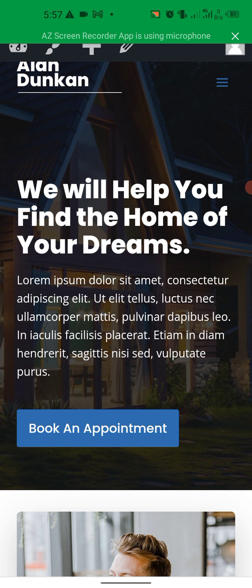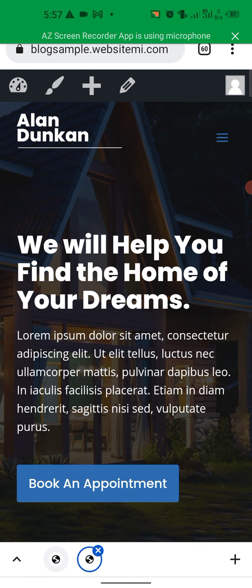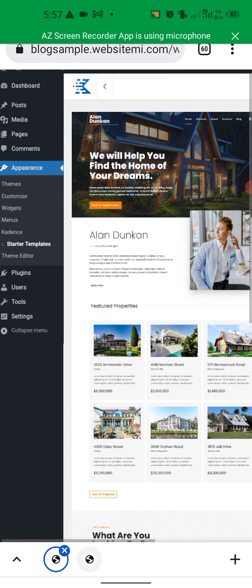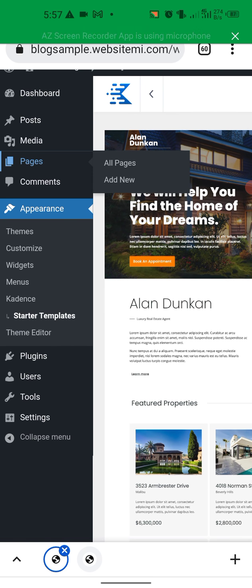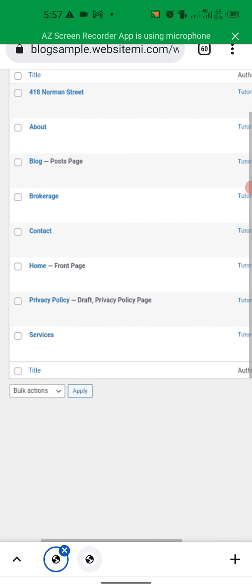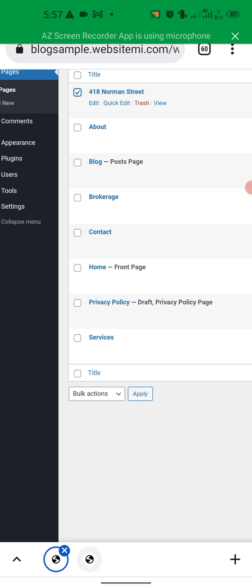The next thing I want to do is to delete some pages I don't need. If you want to delete a page or add a page, you come to pages. If you want to add, you click on add new. If you want to view the ones you have, just click all. So I want to delete this 418 page. I don't need this brokerage. It's a blog, remember. The main thing that I need in this website is just the blog page, because once people log in, the first thing I want them to be seeing is whatever I've written and all that.